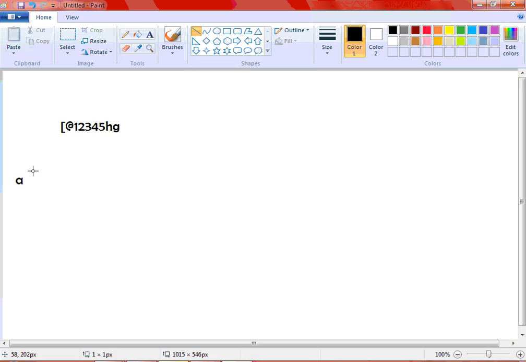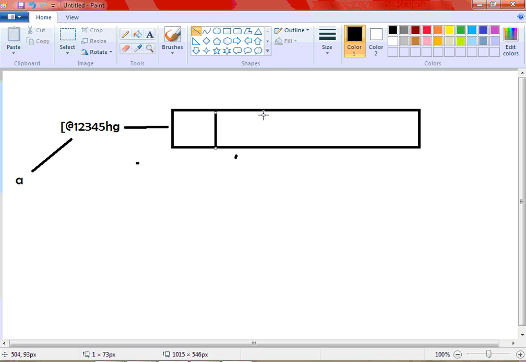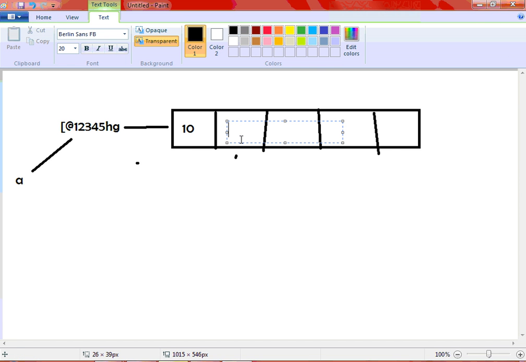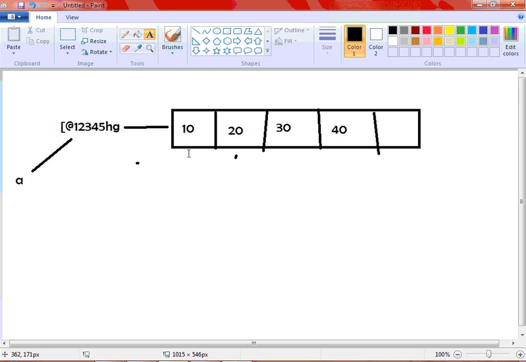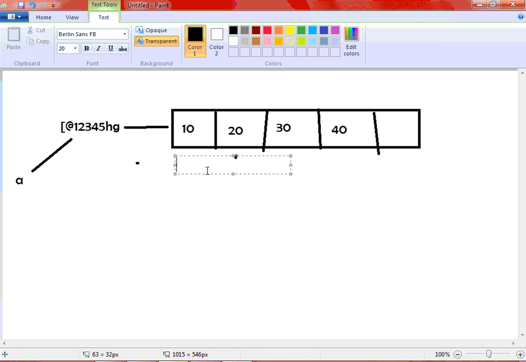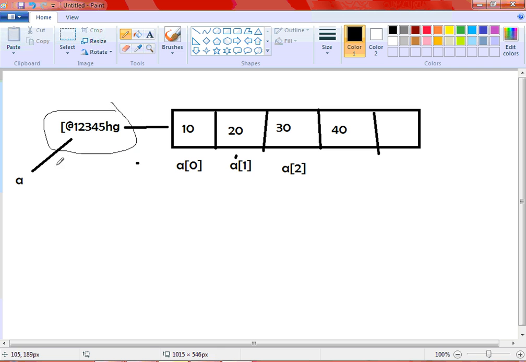Let's say A will be pointing to this, right? And then this will hold memory addresses like this. These are the memory addresses. We have 10, we have 20, we have 30, 40, like this, right? So this is a of 0, this is a of 1, this is a of 2. This is what a is. So when I print a, I'll get this. When I print a of 0, I'll get this. A of 1, a of 2, a of 3, a of 4. Right? So a contains the address, and when I print the address, internally the toString method will be executed.